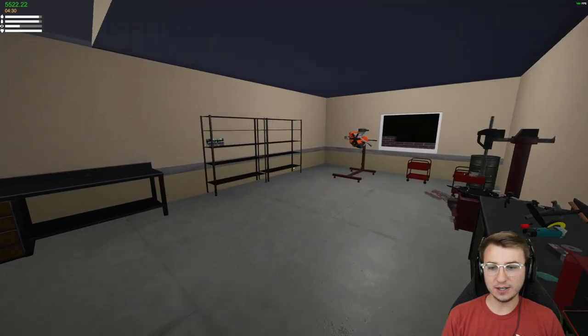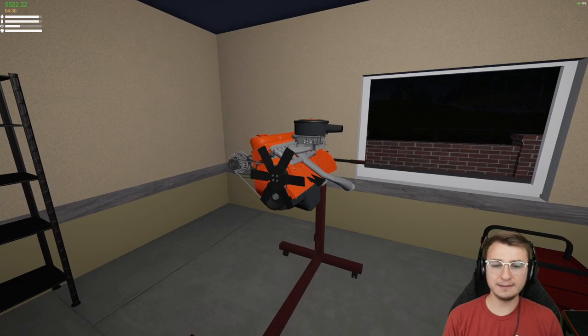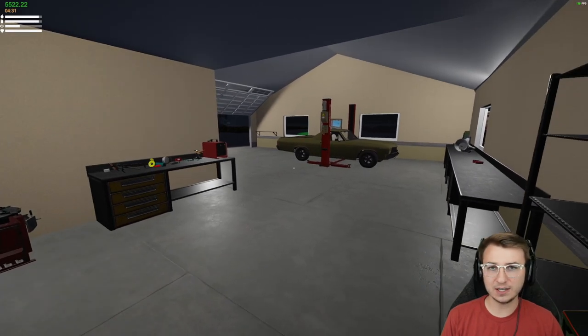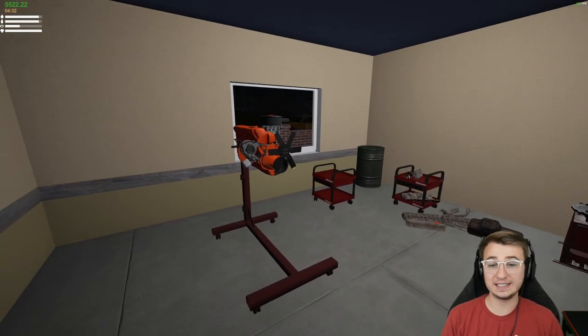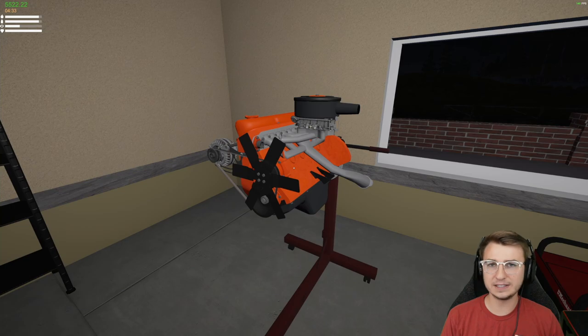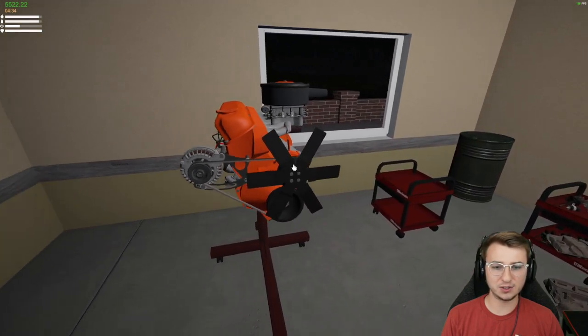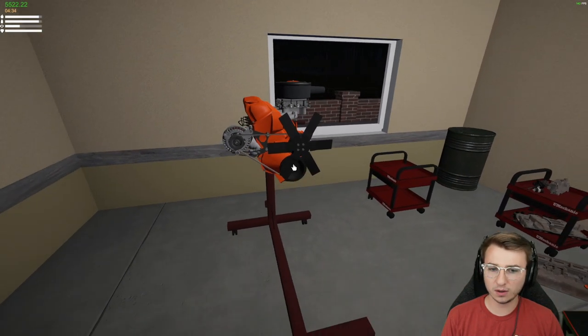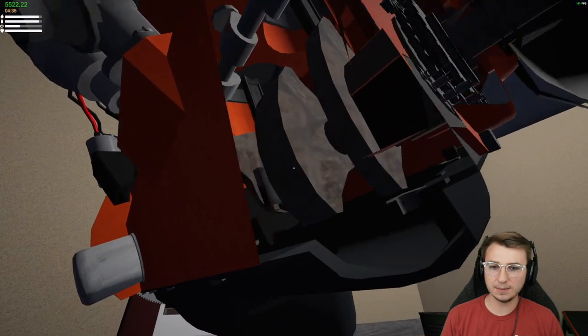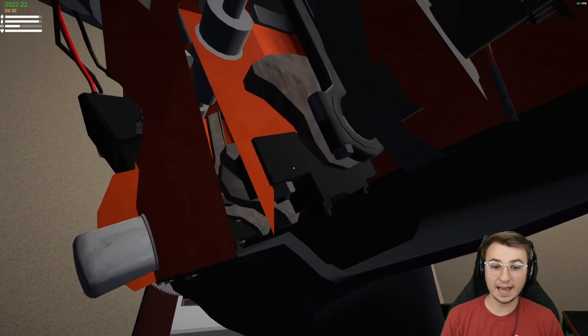But before we do that, you may remember this engine seemed to have some sort of an issue with it. When it was in the Jesse, the rest of the vehicle was completely fine, though it still had an overall condition of like 3 or 4 stars. So there is something on this engine that's a problem. We're going to have to take it apart a little bit. My theory was it was the crank. So maybe we just clip our head through the block.